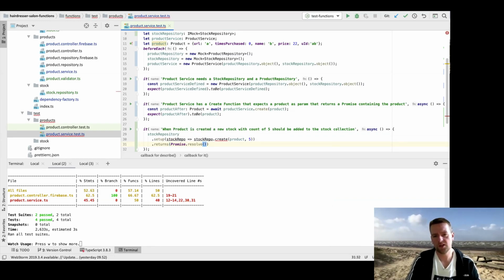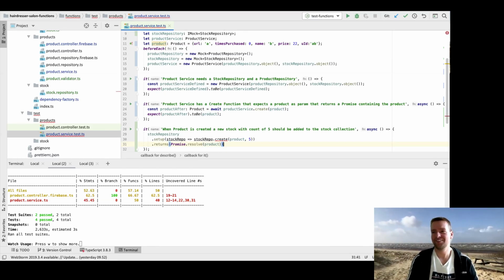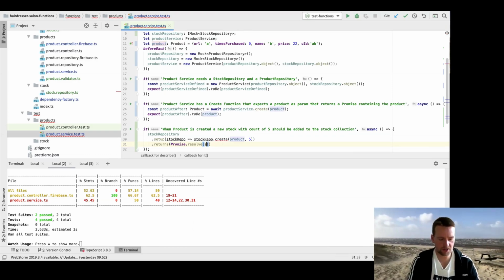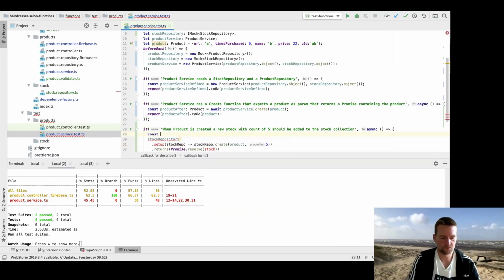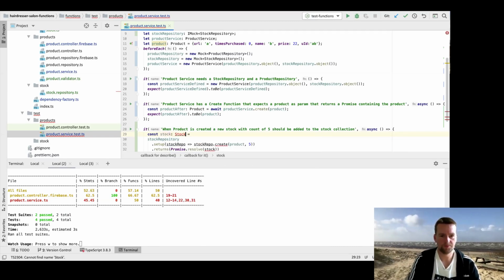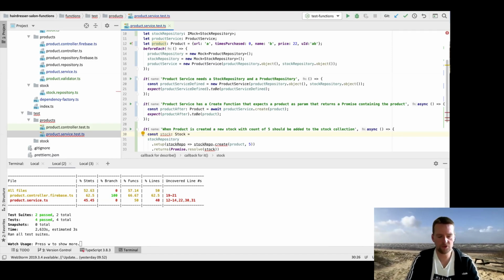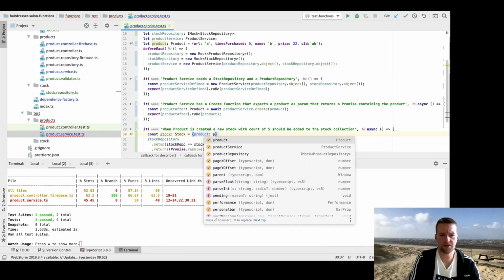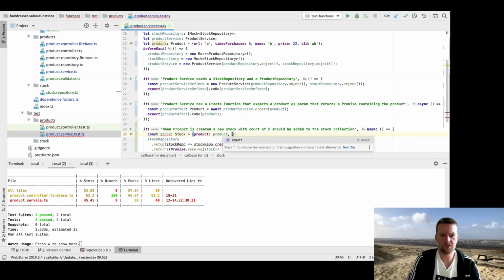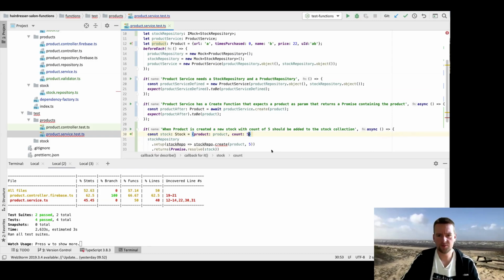So what do I return? Well, let's just for now return the product itself, right? That I just created a stock for. It could also, let's actually return the stock just to make this a bit more interesting. So it's going to return a stock. Now I need a stock to return. So let's just locally create a new stock. I'll type it to stock. I'll import the stock, and I'll create a new stock right here, which will be the stock, the product that was just created, and the count will be 5. Right? So that's pretty much what I expect will be returned when I'm done. Okay?